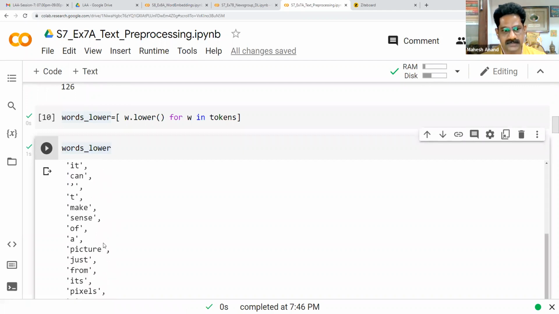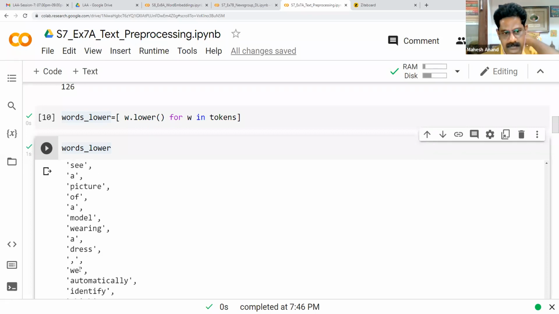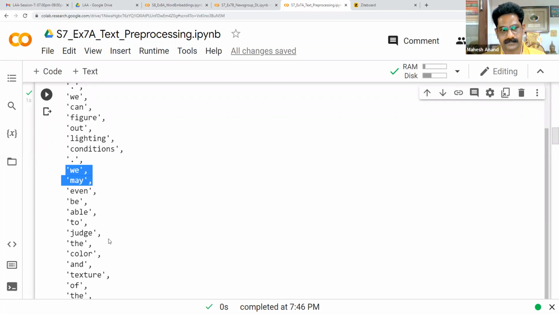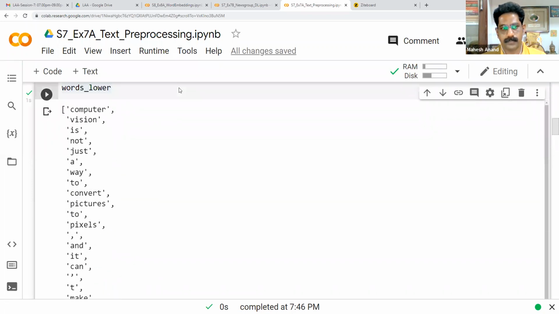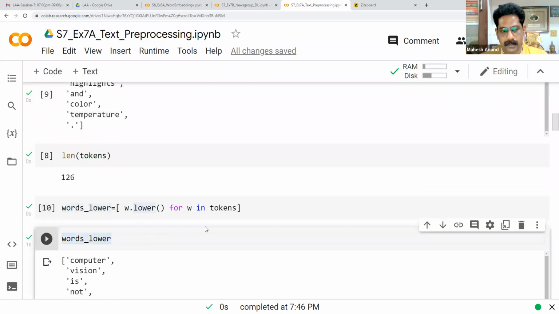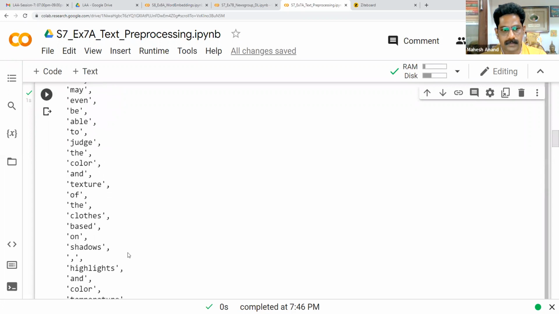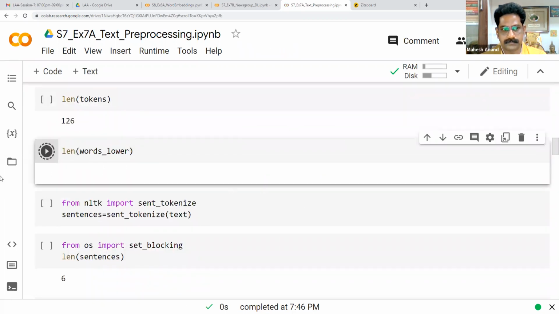It starts with lowercase, and that V also, so lowercase. So all the tokens start with lowercase. Your length remains the same as 126.